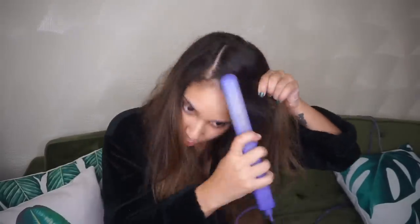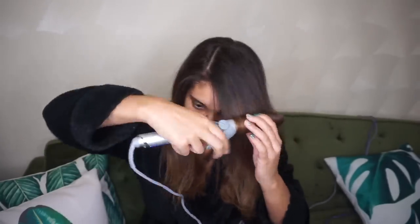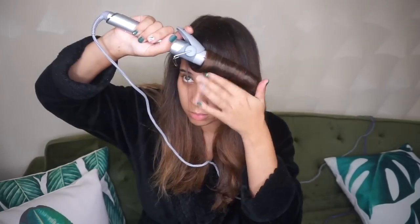I would typically pin curl my whole entire head, but I did not have any bobby pins, couldn't find them in my new apartment. So I was just kind of pinning what I could. I think I had like two bobby pins and that's all I was using. But as you can see, I was just going in at the root mostly with the flat iron, and then I was curling the ends with the curling iron.